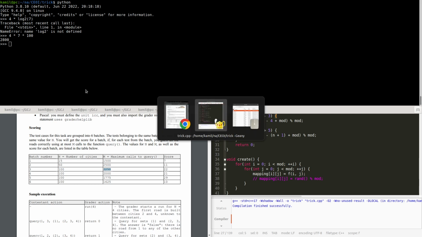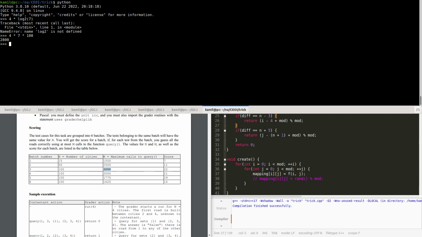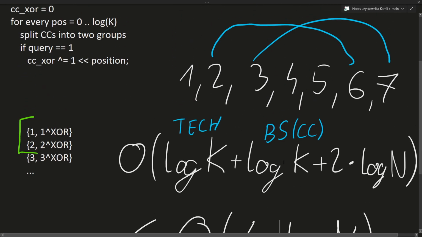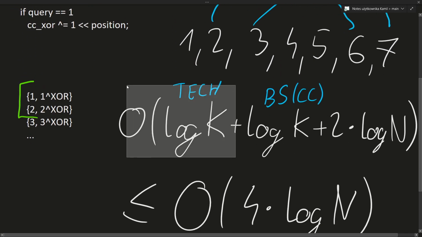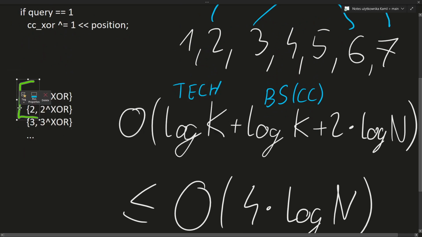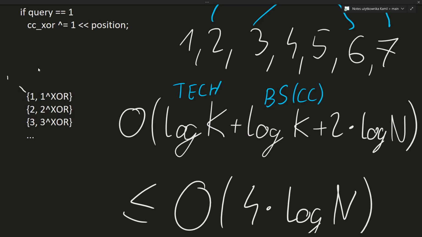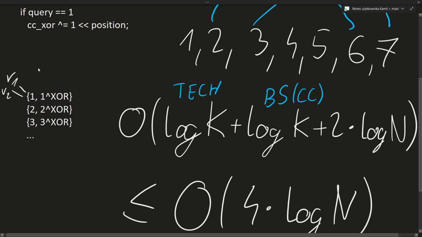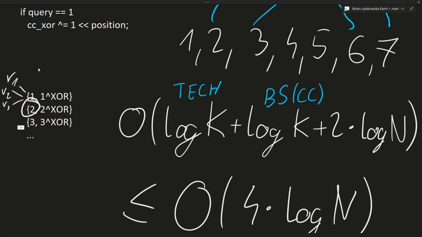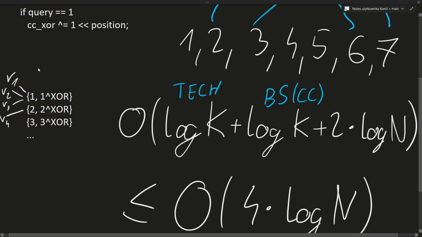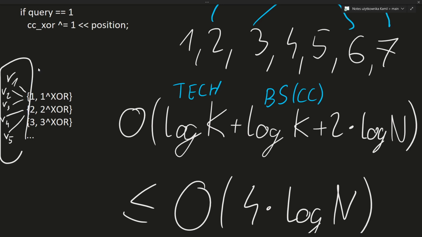But now let's try to improve what we did, and instead apply one binary search instead of multiple ones. So after the technique, when we have this, I want to get rid of the repeated pairs and then list down all the nodes. Does that make sense? Yeah, because there are no repetitions. So this is a connected component, and actually I can list down that it consists of v1, v2, v3. Then this is another connected component, and I can list down that it has v4, v5, and so on.